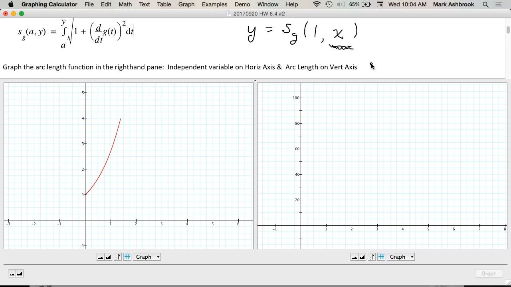All right, so then I want to put that over here on the right-hand pane. And to do that, in GC, what you do to get graphs in a second right-hand pane is you use apostrophes. So I'm going to do apostrophe on the y, apostrophe on the x. Now that is not prime for derivative. This is GC's way of saying open up a second graph window on the right using apostrophe. So that's not y prime and x prime. It's y apostrophe and x apostrophe. And that's going to open up the second pane and graph it over here.